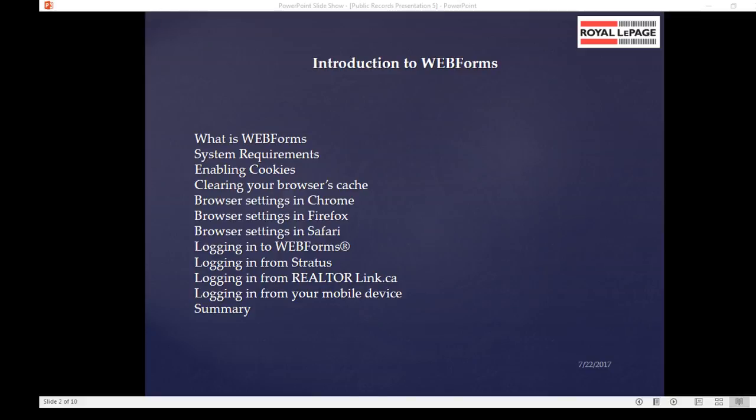So we have covered what web forms are. Let's cover the system requirements. Since the web forms is an internet based application, you will not need to purchase any kind of software for your computer in order to access web forms, right? Instead, you will access the web forms server through the internet when you need to create a new form or contract or alter an existing one. I'll cover within a few minutes how you access those web forms. But first, let's cover what requirements you need on your computer in order to access them.